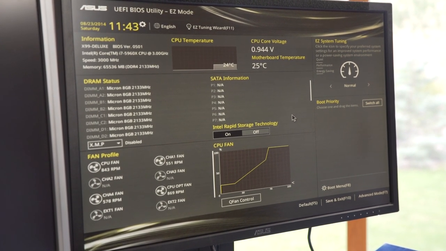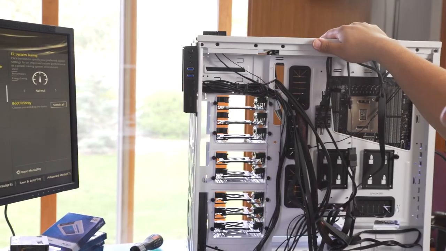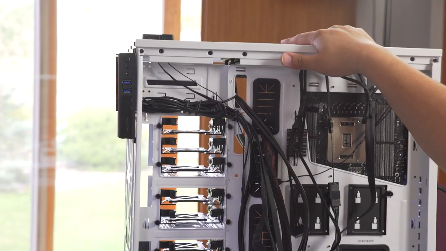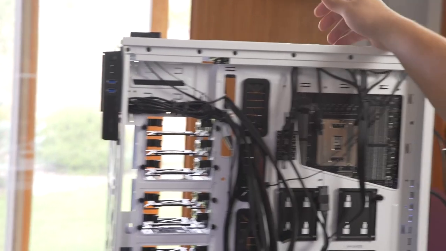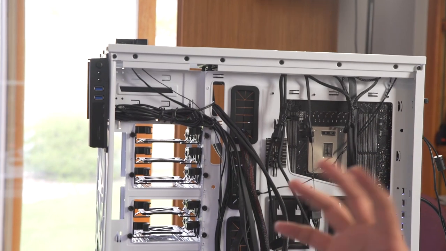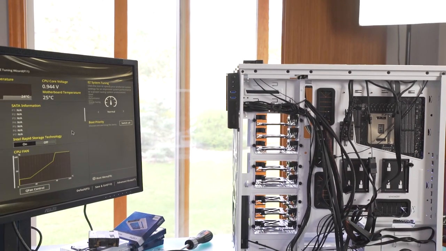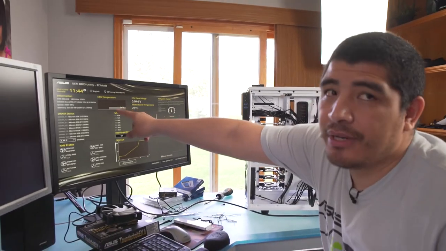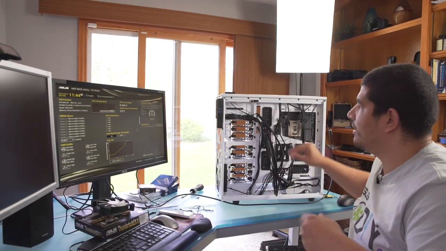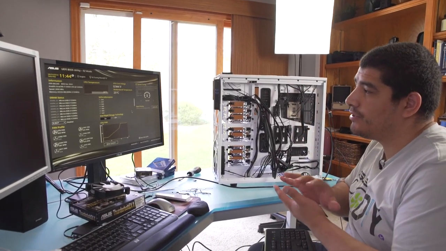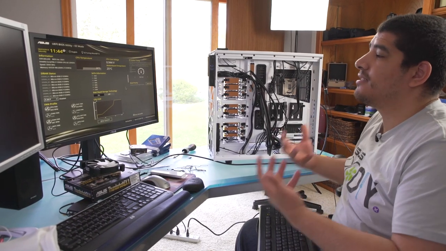If it was running much hotter, one, the solution that we have, this NZXT X61 Kraken, which is a really high performance unit, changes color based on the temperature. Right now it's white because it's cool, but if the CPU was running very hot, it would be red. If all of a sudden you saw 80 or 85 degrees and it was red, we'd know we need to shut down the system because maybe the CPU is incorrectly mounted, maybe the cooling solution needs to be firmed up, the fans aren't connected, something is off.